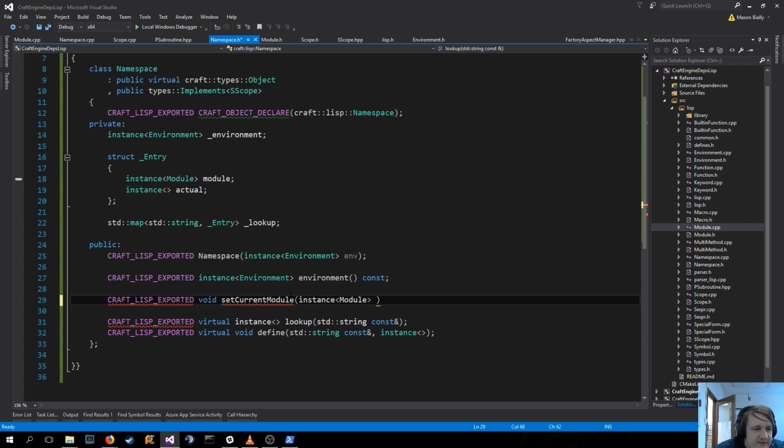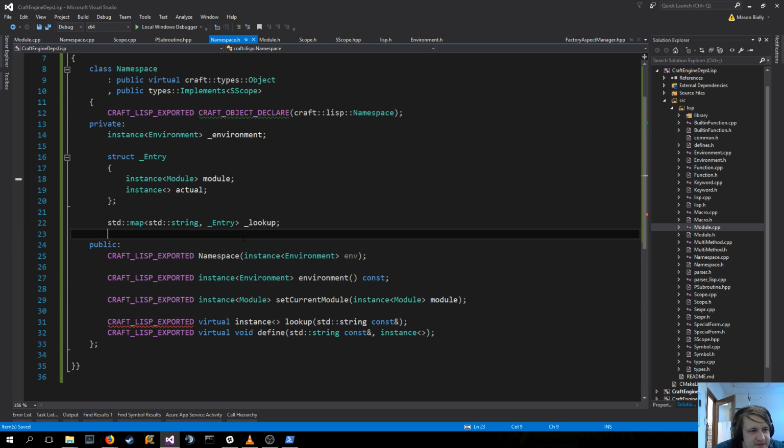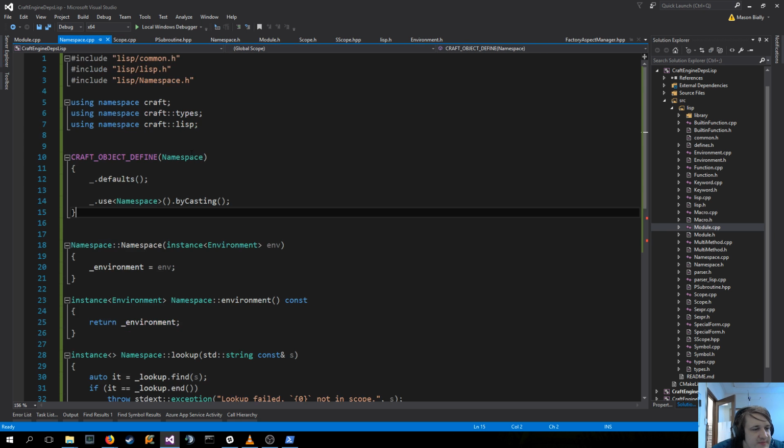And then I think we'll have this return the previous module as well, so we can use it as sort of a swap it back to the old one when you're done. Set current module. And so then we can use that when we create the entries to know which module we're in. So we'll add that to the namespace code.